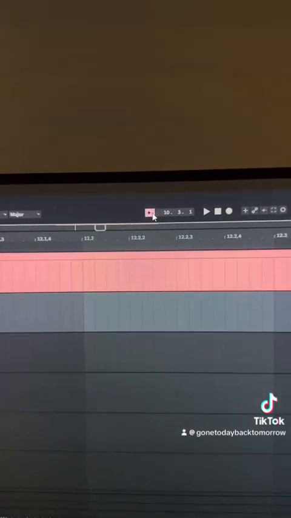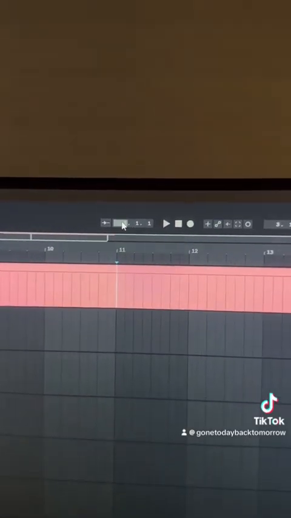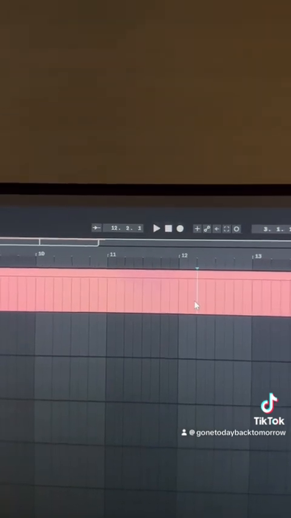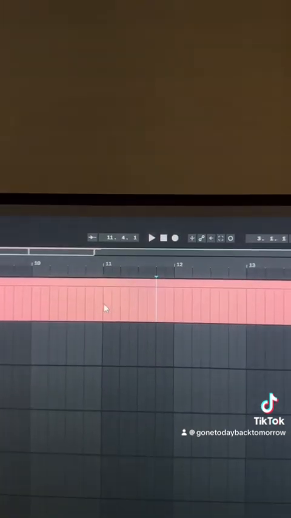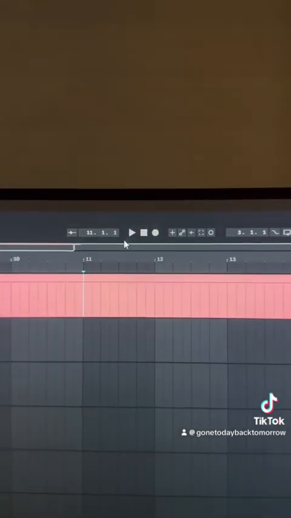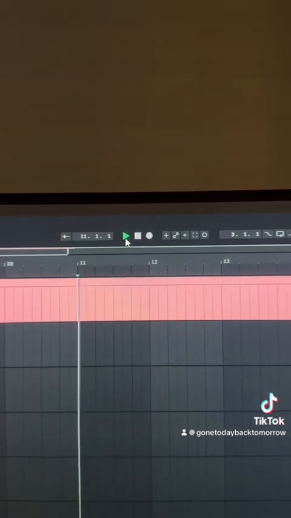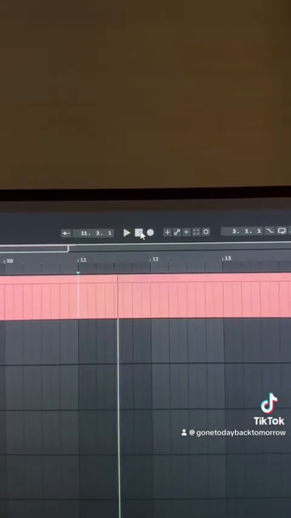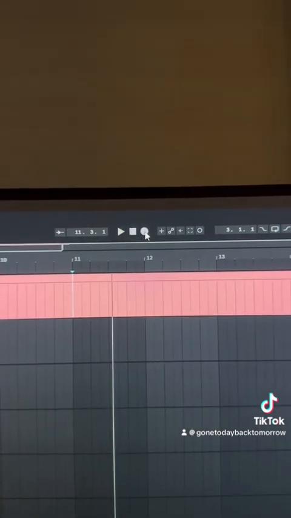Okay, so this next button is to follow the playhead. So if I have it selected and I hit play, it will follow the playhead, whereas if I unselect it, it won't. Now these next three numbers aren't really buttons, they're just indicators of where your playhead is or is set to start at. Then we have the play button, which restarts every time you hit it, the stop button, which stops right where it is, and the record button.